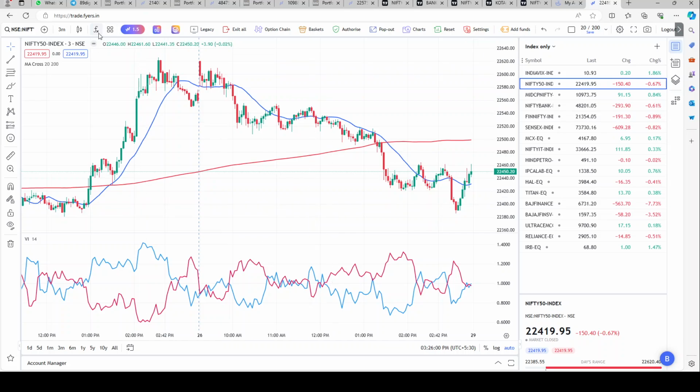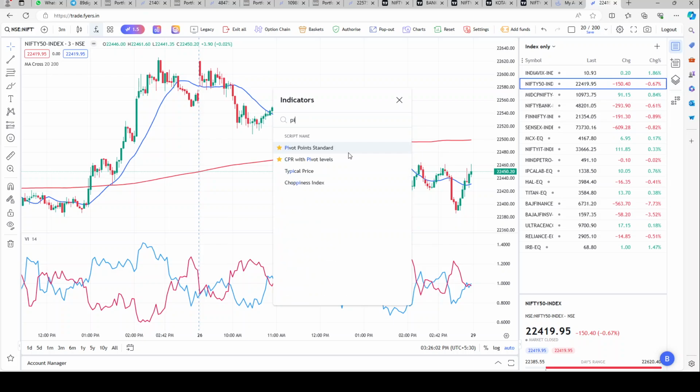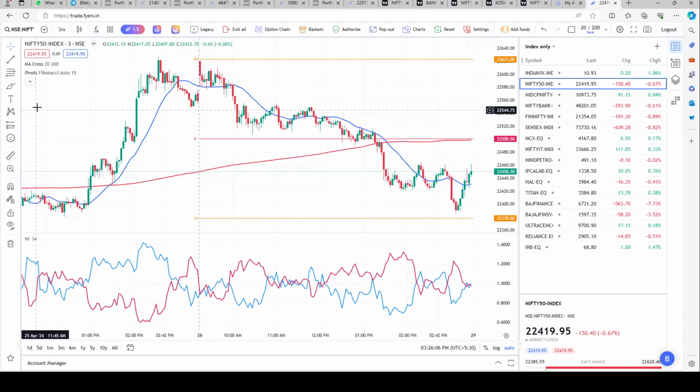You can also use something like Fibonacci pivots. My pivots are saved. I use Fibonacci pivots. I've given it some colors. This is how it is. As you can see over here, it falls below this pivot line, and then there's an intersection also. How will we use this if we are using it on TradingView?